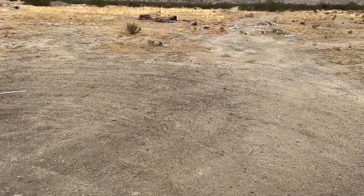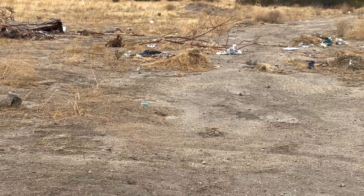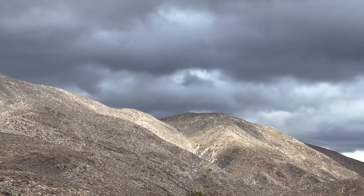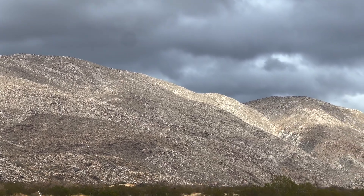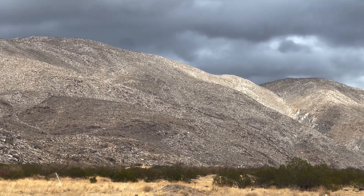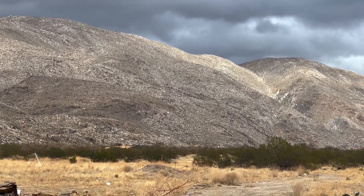Alright, so we are out here today in the western fringes of the Colorado Desert. Gonna be flipping some junk for the first part of the day, seeing if we can get lucky with any snakes. It's stormy, it's kind of drizzly and stuff out here, but it's pretty warm — in the 60s. We're also gonna get into some salamander stuff later, so we'll see what we can find.